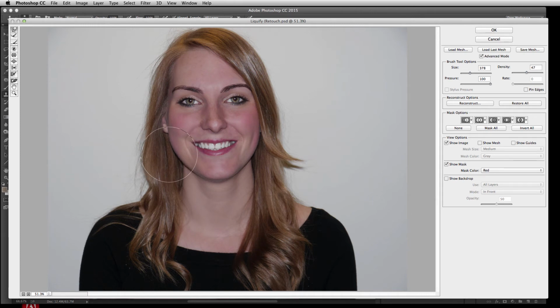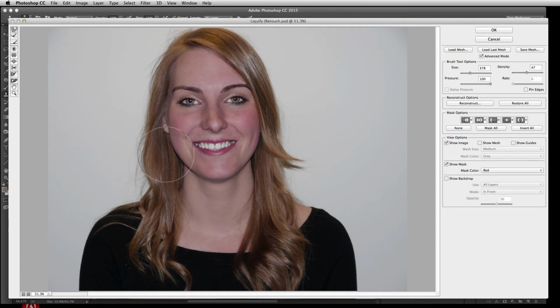Click, drag just a little bit. Click, drag just a little bit. And it's really easy to do too much in this phase. All right, so just be careful. I'm already doing too much here. But I want to try and even up these cheekbones, or this jawline a little bit.